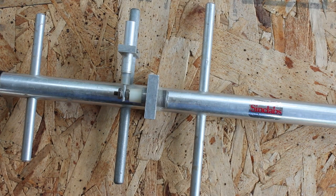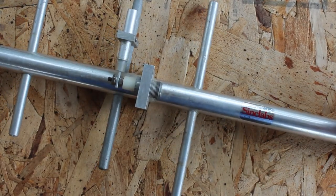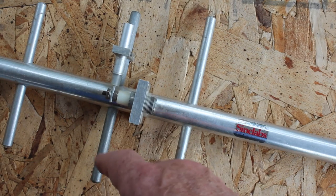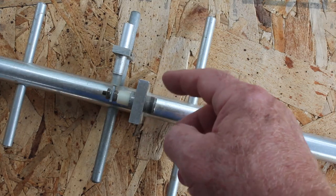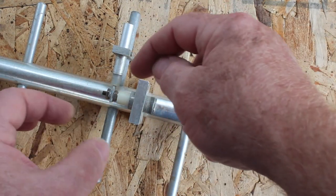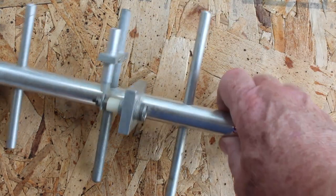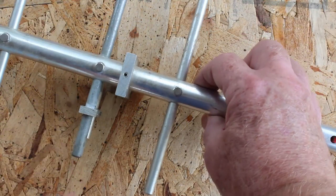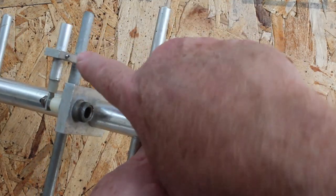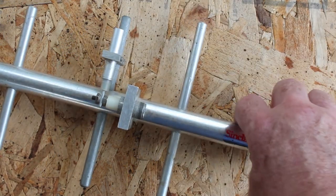Here's a three-element Yagi cut for about 800-and-some MHz — the cellular antenna made by Sinclair. It's a well-built piece of gear. Notice the diameter of the elements: not only does that make it strong for weatherproofing and ice loads, it also gives some bandwidth. The large diameter of these elements, compared to the frequency and the length, makes them quite broad. Here's our matching and tuning assembly. There are these stubs, and you can see how it's made very similarly to the one I've made. It's basically a common gamma configuration with set screws — this whole assembly can be slid back and forth, and you can adjust it over some range.